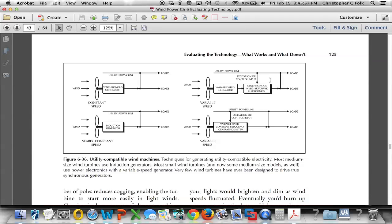This doesn't change if we're using a vertical axis wind turbine or a horizontal axis wind turbine. We still have to have the generator to convert the mechanical rotational energy from the spinning rotor into an electrical source.